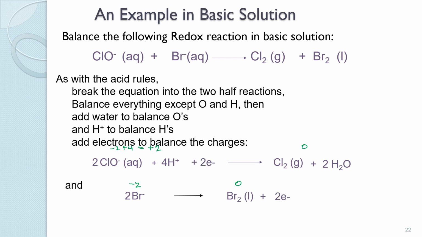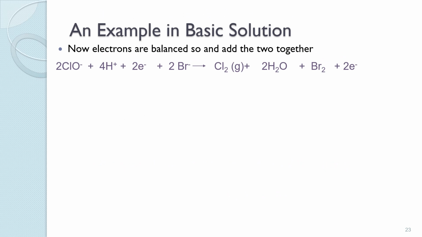In this case, it's nice because they're both 2 electrons, so we actually don't have to worry about balancing the electrons. You can skip that step. My electrons are balanced. But we want to do one more thing. We can either add them together now, or we can add the hydroxide. So we went ahead and added everything together. Like I said, the electrons are the same, so those will cancel out. And if the question said to balance in an acidic solution, you would be done. That would be the answer.